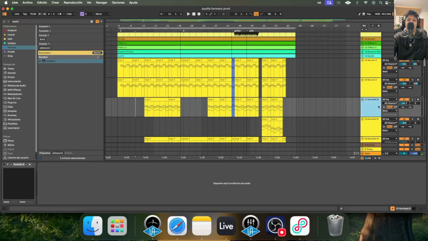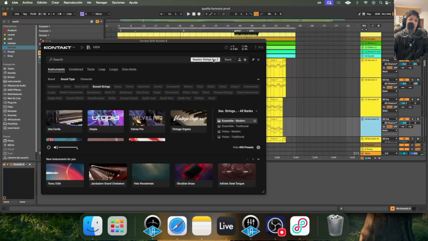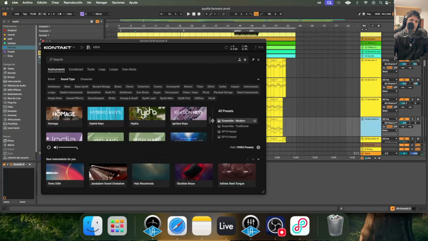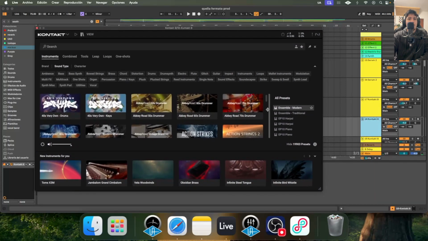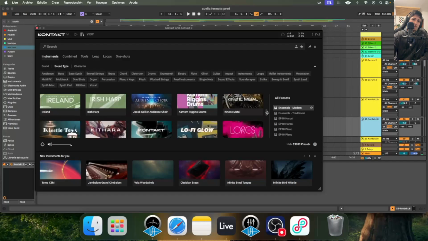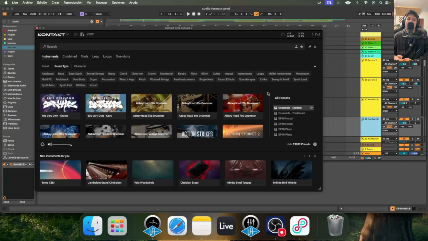Great. The next one is Kontakt. It's also really popular. In this case, I'm using a Kontakt. If you don't know it, it is a player. So basically, you can drop libraries from Native Instruments, the company that makes the plugin, or from third-party companies that develop libraries in order to be played here on Kontakt. These are all the libraries that I have. I did the investment and I paid for the collector's edition. That's the biggest one, and I have a bunch of libraries.